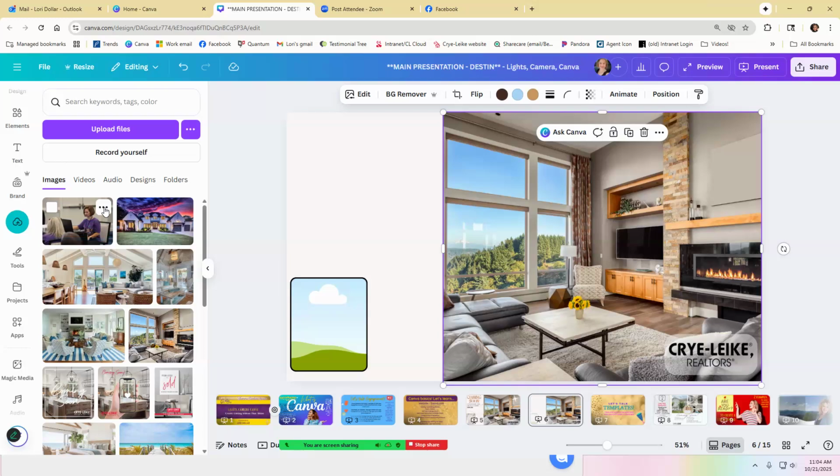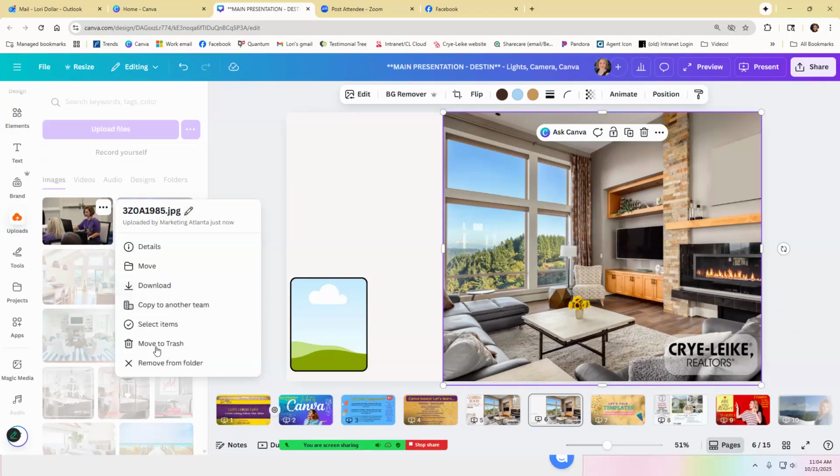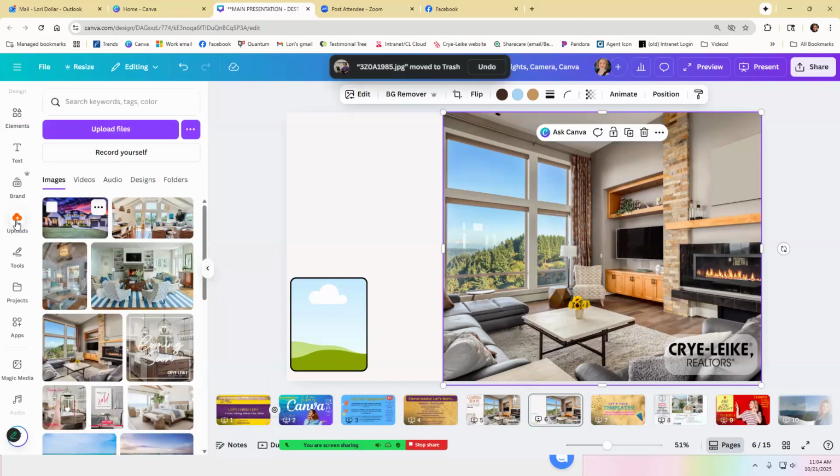Okay, the other items, I'm going to delete that back out, but the other items you want to make sure you go ahead and add into this uploads folder are your headshot and any other photos associated with what you are working on, what design you're working on, because you want to have everything ready and set to go before you start designing. Kind of like when you're cooking or baking, ideally you want to prep and chop and have everything ready to go so that you can just put everything together.